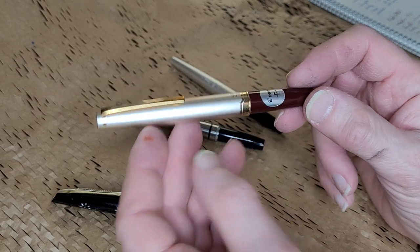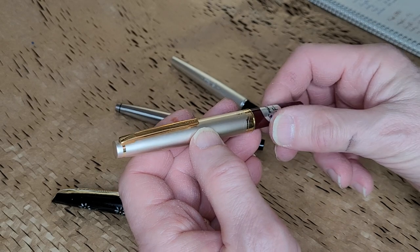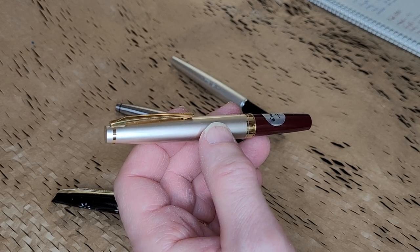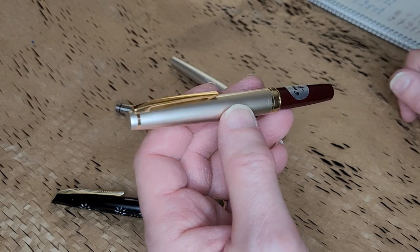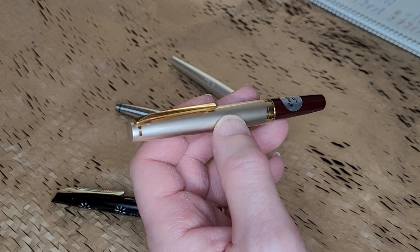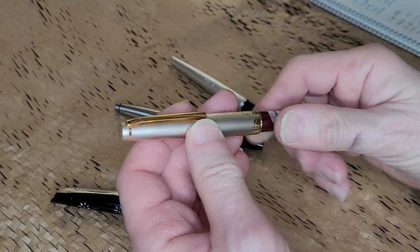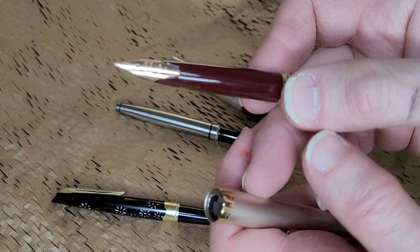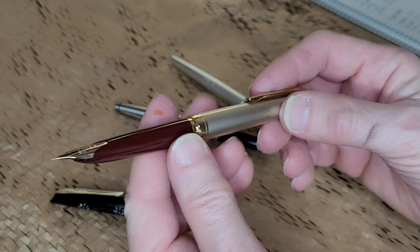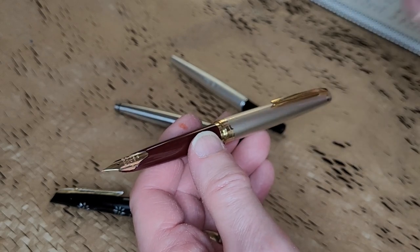This is a beautiful little pen. If you're into fountain pens and you haven't made the step up to a gold nib yet, and you're looking for a modern fountain pen with a gold nib, this is probably your best option right here. I'm not too sure what the prices are now — they probably range $150 to $175 depending on where you are. This has a 14-karat gold nib, and it's just a graceful design. That's the easiest way to put it.